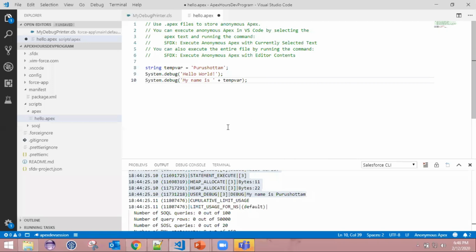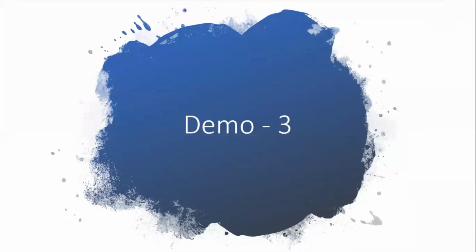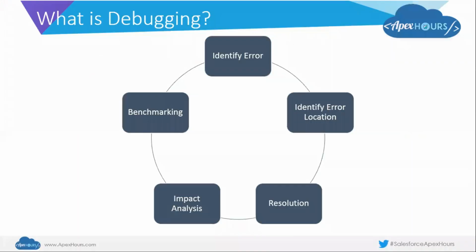Okay, so let me switch back to my presentation. We have seen till now all three tools which help us to build the classes or do certain operations. But the next question is how I'm going to debug it, how I'm going to see if there is any error, how I'm going to see if a runtime error is occurring, how I'm going to see the benchmark of my code, right?